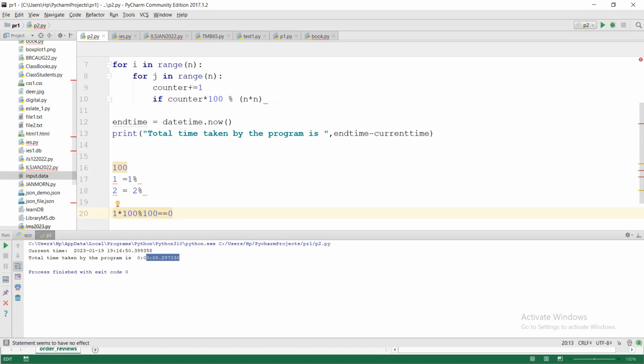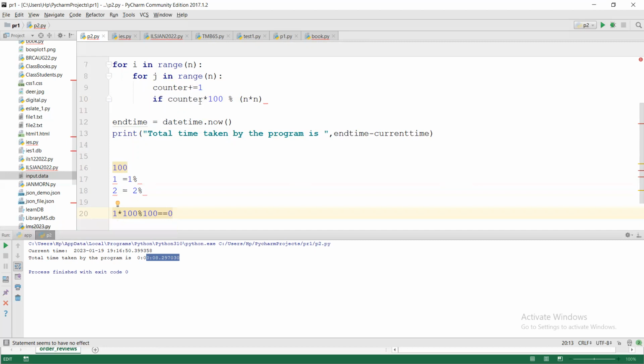So 1 into 100 by 100, the remainder is 0. That means how much percentage got completed? This counter percentage got completed.